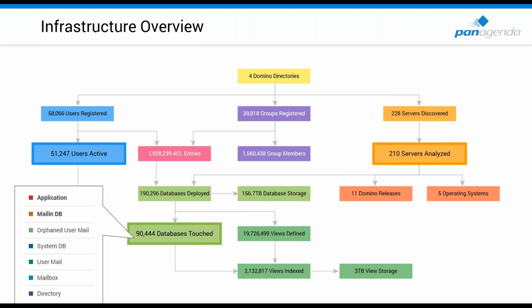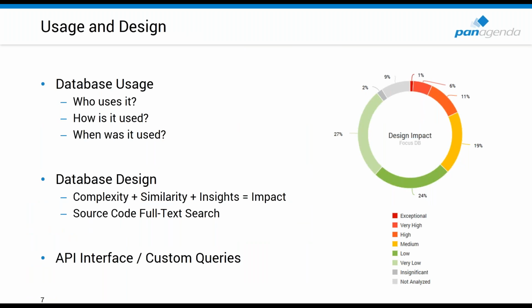Like we just heard, when we got down from those 90,000 databases to 200 databases, the first step towards that is finding out what is used and what is not being used, and then differentiating into different categories. And what remains after you remove all the orphans and all the user mail files and all the system databases are the ones that are really in focus for you.